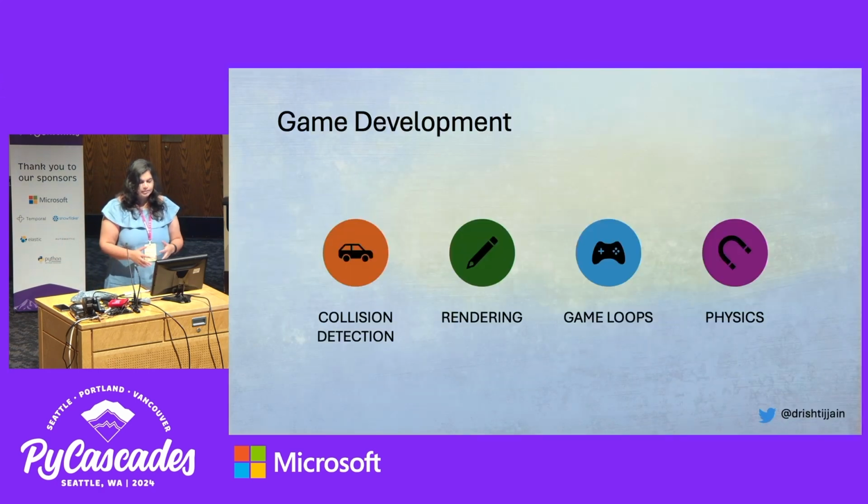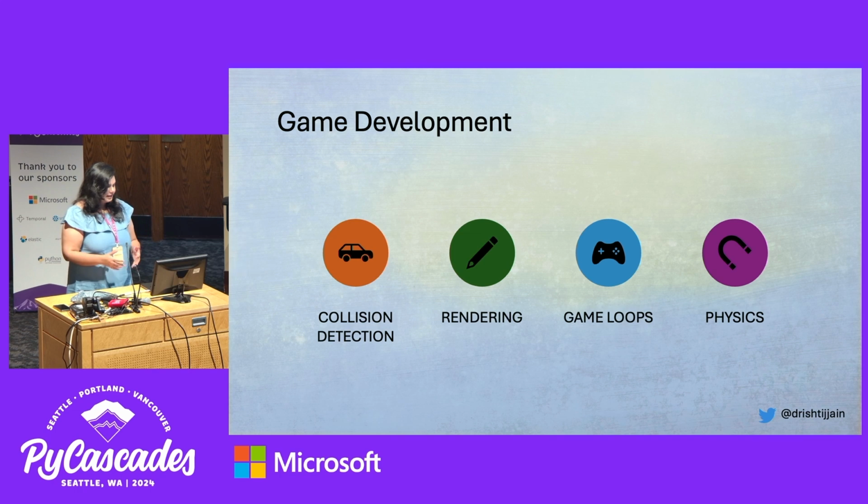The core things about game development is that there are 4 things that you should take care of. While building a game, you can divide your paper into 4 parts and write about what your game does in each of these 4 sections. This is my way of building a game. The first is collision detection. What happens if 2 characters or 2 objects in your game collide? If it is a snake game or a caterpillar game, is it one object eating the other object and then some transformation happening on the first object? Or is it a race car game, wherein 2 cars, if they collide, what happens next? You need to write down what you want to do in that case.